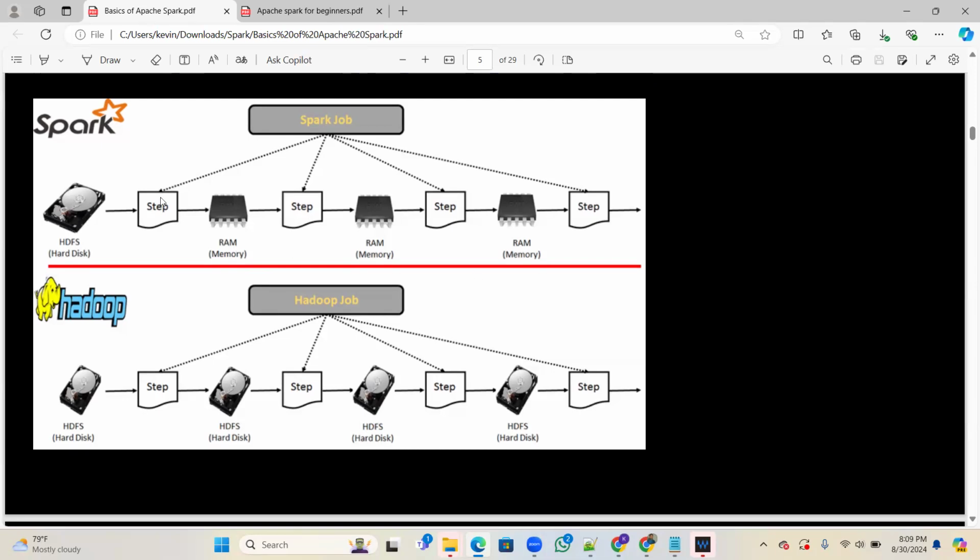Until the entire process is completed, it won't store information anywhere. That's why, compared to Hadoop jobs, Spark is very fast. In the middle also, you can see it is using only temporary memory. That's how Spark works.